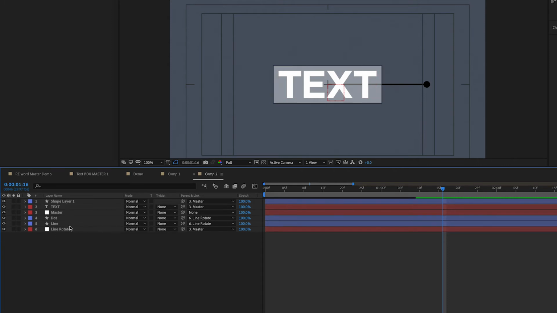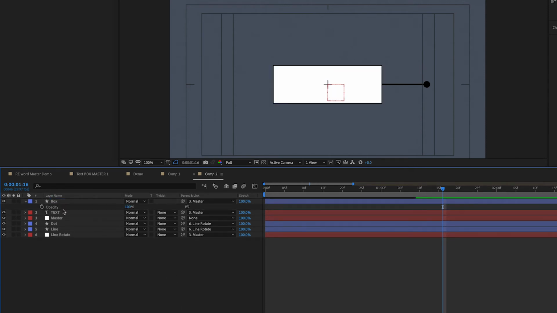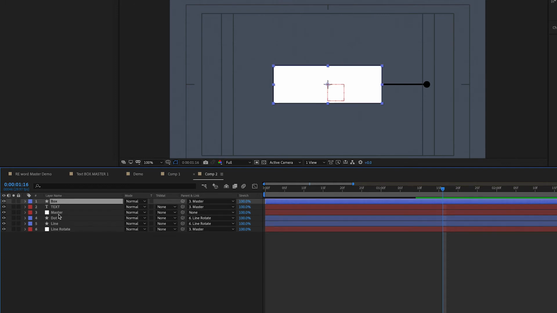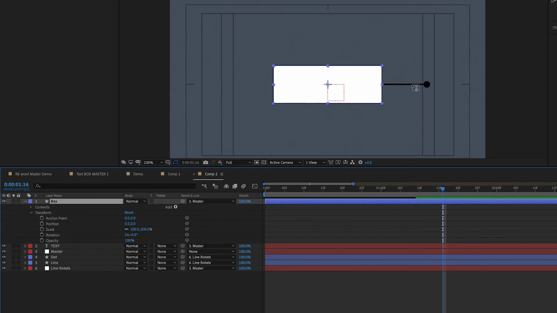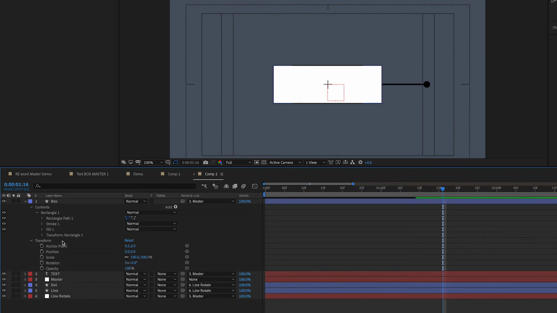So how do we lay all this out? Call this box. All right. I'm going to take that opacity back up. This one is going to be the matte for the line, because we need the line to break away, to not be visible behind there. So on this one, we will just turn the stroke off, and all we have is a fill, and it's 100% opacity.